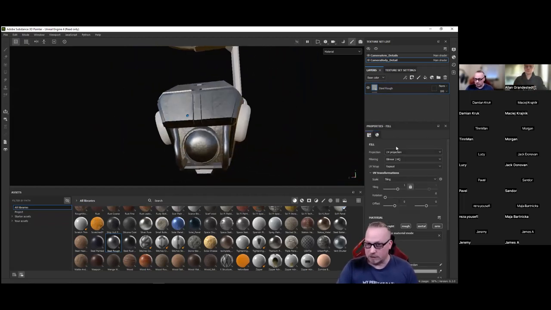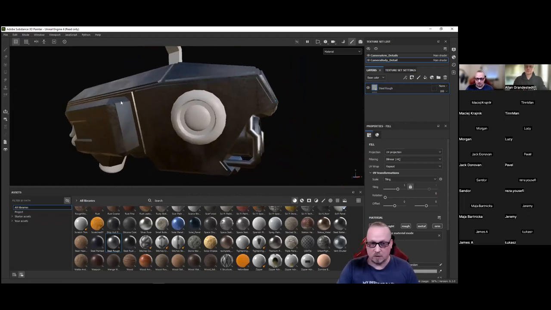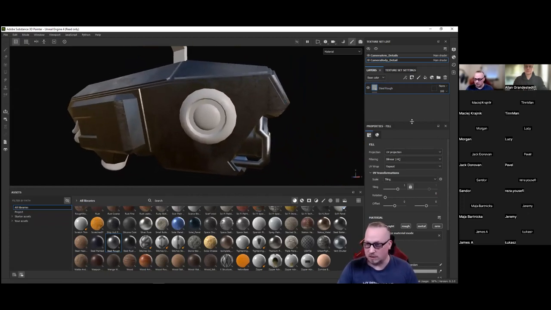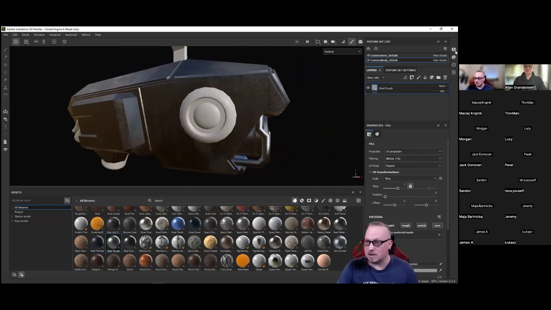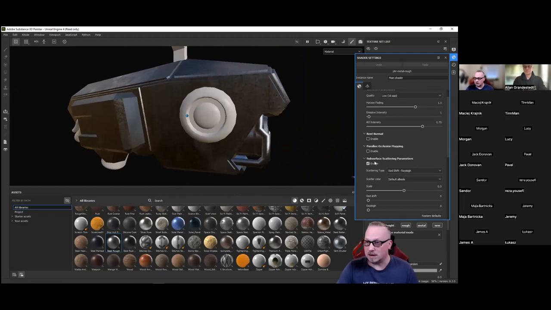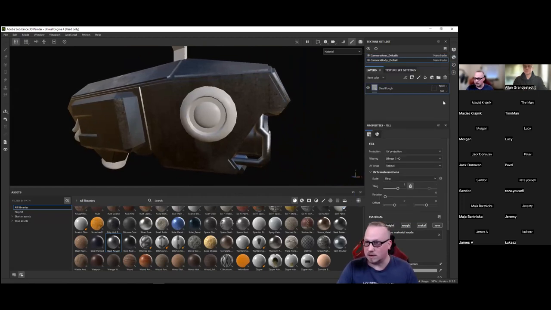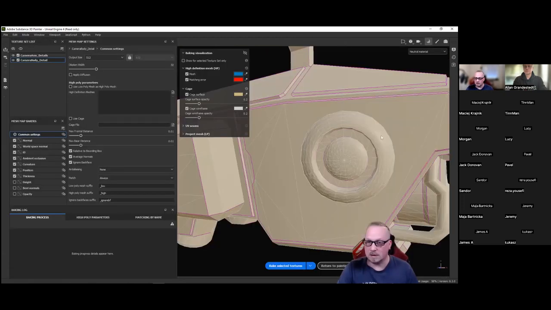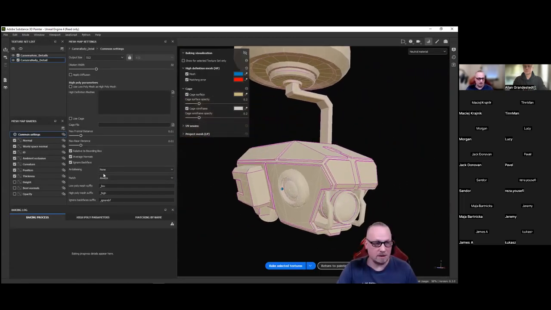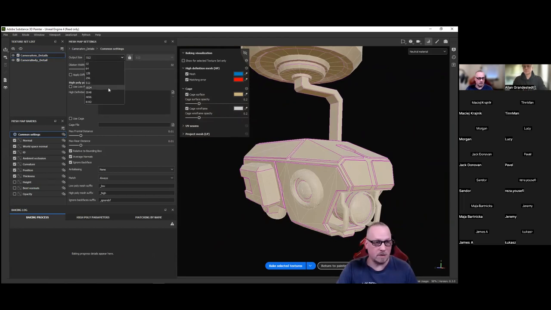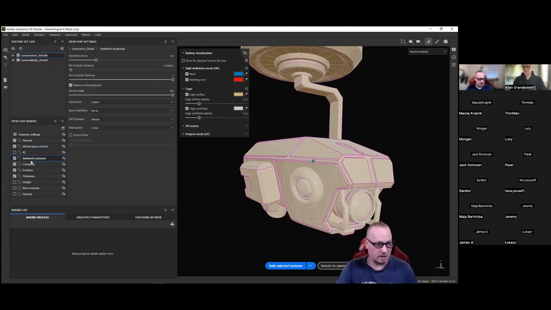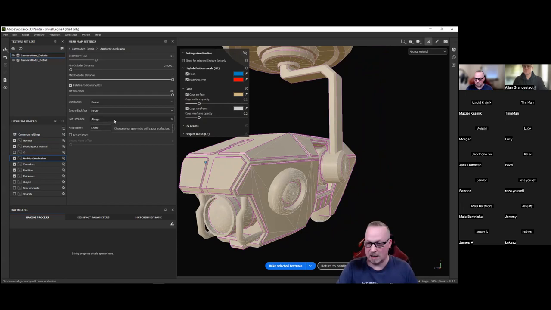First thing I'm going to do before we start texturing this properly is a little process in Substance Painter. Let's redo a couple of things here. Here we go. We're going to go to our baking settings right now. I'm going to make sure that we have a 2048 output size for everything. I'm going to switch off ID, and make sure that we can do ambient occlusion.